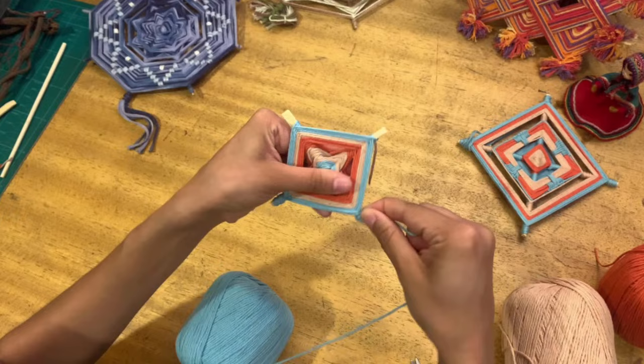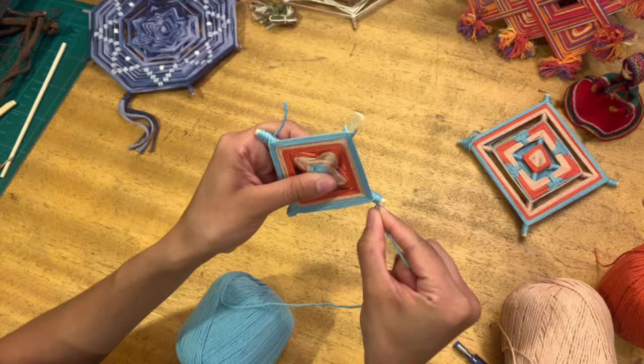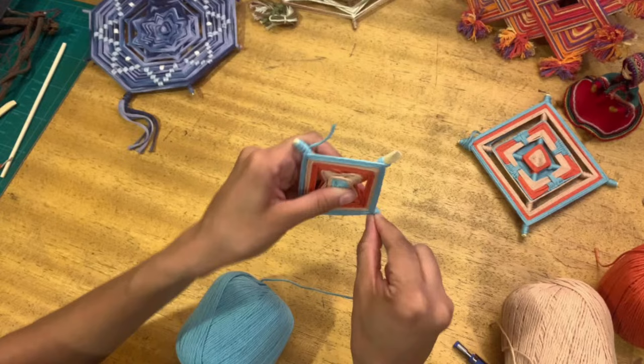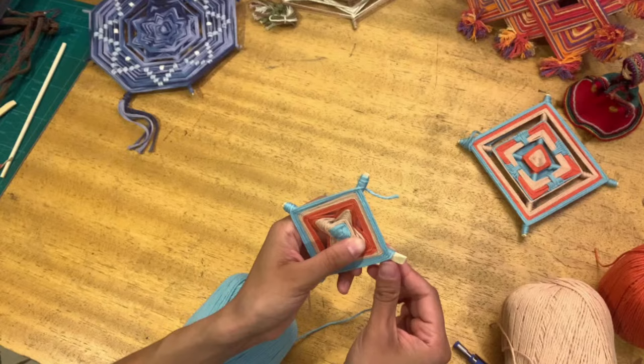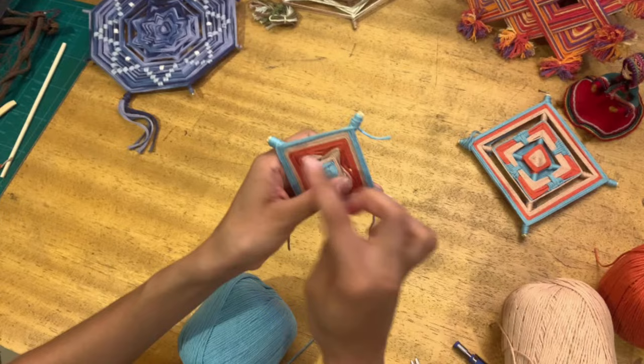So you go around, around, around, really close to the end, but then you come back in the same path. And then the same thing. Since it's a beginner piece, it has a really different thickness just because it's a chopstick and not a normal barbecue or any other wooden stick, so that's why it has these different sizes, but it's not a problem, it's a charm.